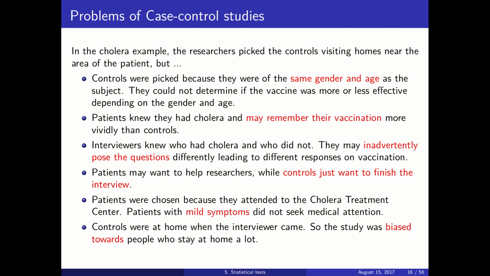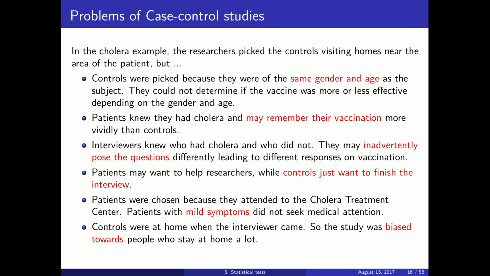And also the interviewers knew who had cholera and who did not. So they may inadvertently pose the questions in different ways, leading to different responses on vaccination. The patients may want to help the researchers because they have suffered a bad disease, but the controls don't care so much and they just want to finish the interview.